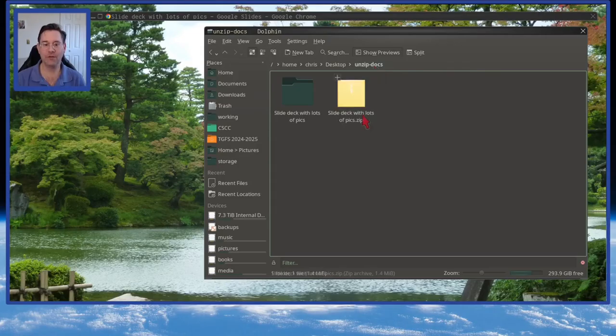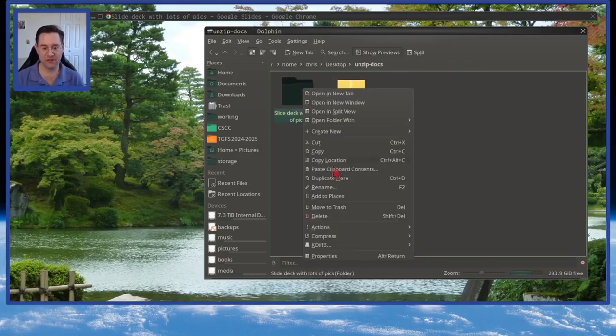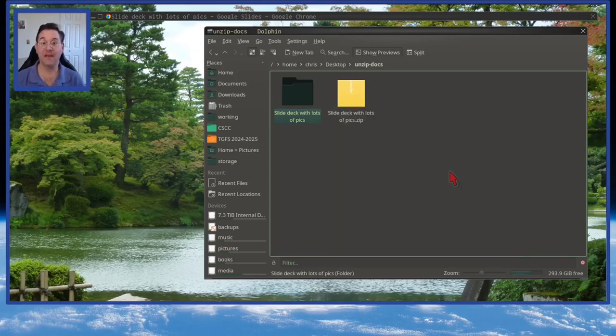I've heard that you can zip this back up, right? So, for example, make some changes and then right-click and compress as zip, and then rename it to pptx. I don't recommend that. I've not had good luck with that. I don't think I've ever gotten it to work, so I just don't try.